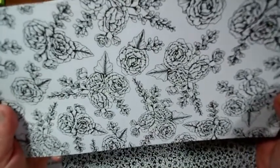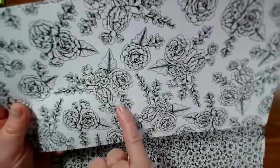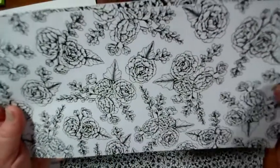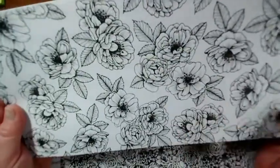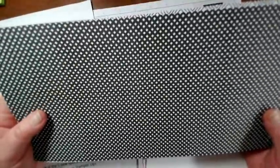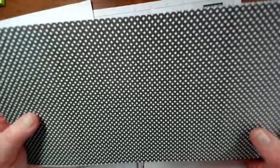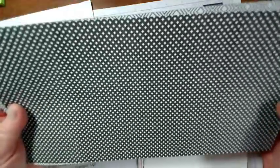Nice florals, and similar to the last one I've just had, you could colour in either the flowers or just colour in the background. It's a really effective way of doing that if you like colouring in. That one there with a lot more detail, and this one here again which mimics the stamp set. So that's one side, so florals, but if you're not into florals, then the other side will make your eyes go funny. It's very geometric. So you could use this easily for masculine cards. You could also use it for wedding cards with, you know, black and white. So a larger design.